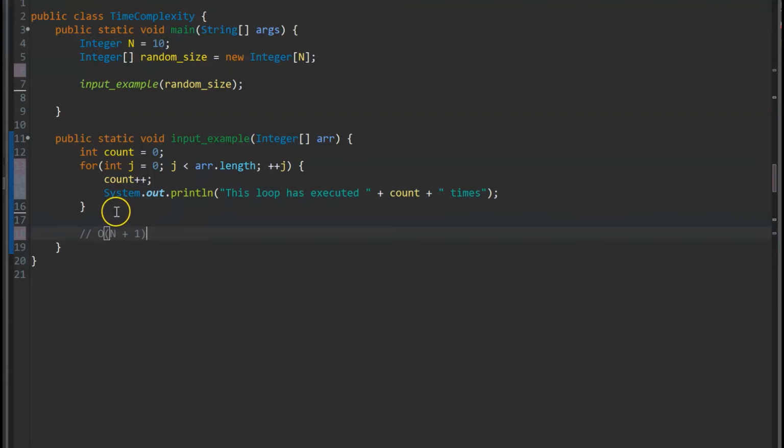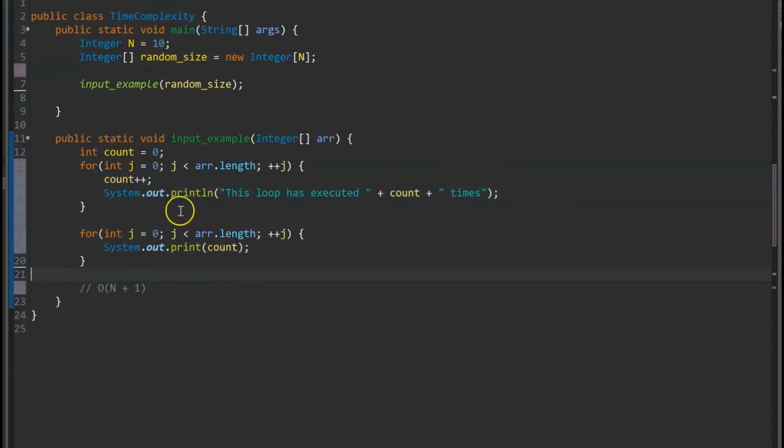And even if I had another for loop, let's just copy. This right here would actually be dropped off too. So it would look like big O of n going through n times plus another n. And as this goes to infinity, then that's really just going to be big O of n.